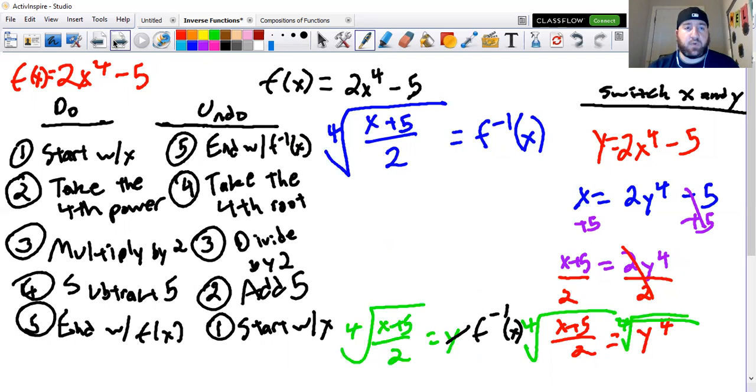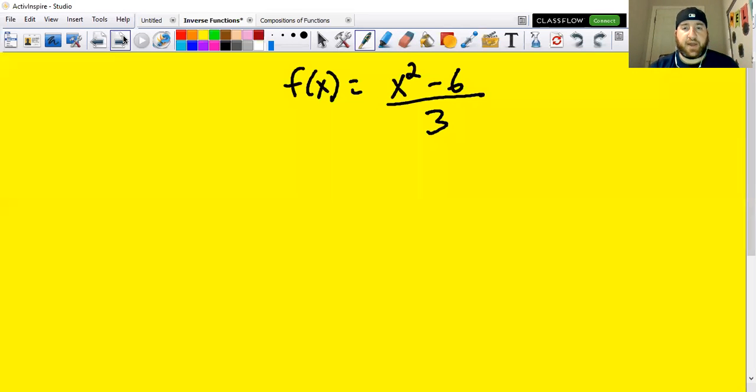Third example. All right, 3 more. I'm going to try to go through them quick. Okay. x squared minus 6 over 3. Okay. So I mentioned this earlier in the video, if it seems like it was an hour ago. This is one of those things where you need to act like there's parentheses on something even if it's not listed.